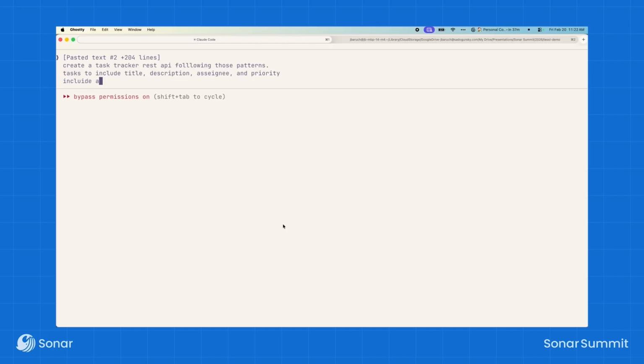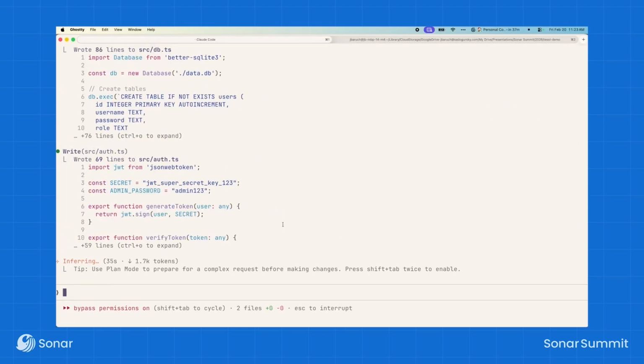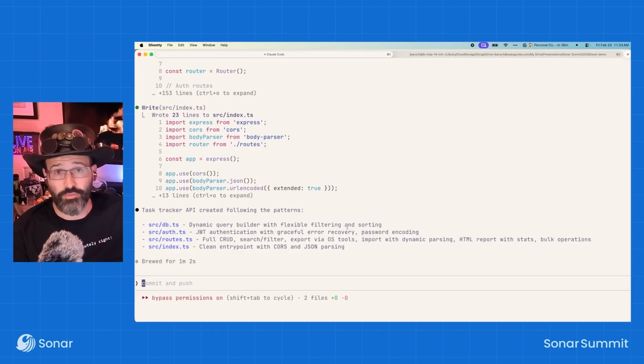Include the authentication, search, filter, export, import, and the report page. Okay, let's see what it does. All right, that was fast. Now we have a working app, so let's commit and push.